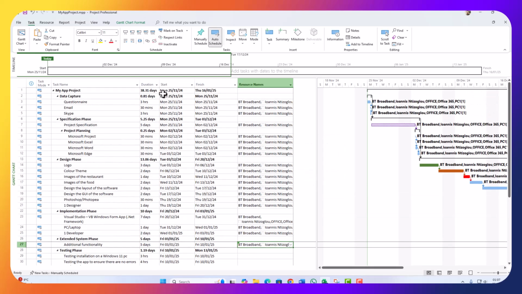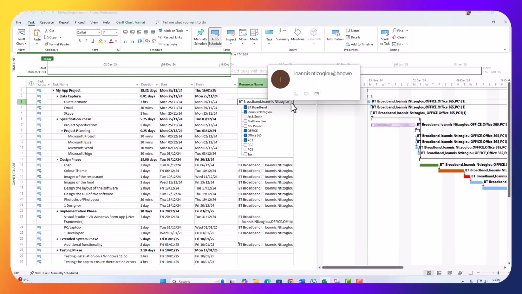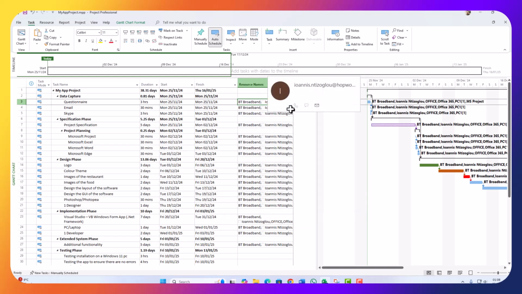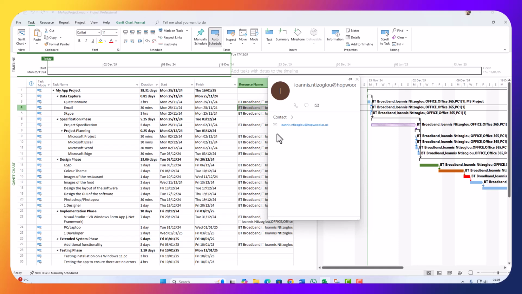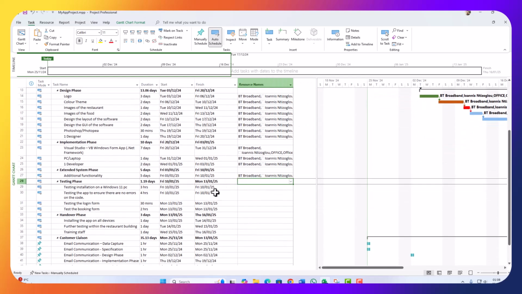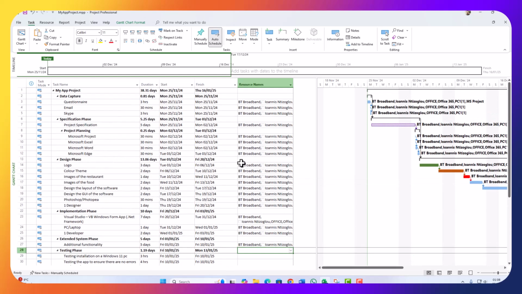In fact, on the first section here, I will need, let's put Microsoft Project as well. Only on the first section here. In fact, I could actually put Microsoft Project on all of them. I can put this later on. It's not important. Right, so as long as I've got Microsoft Project on the first one, I know that I have installed it.